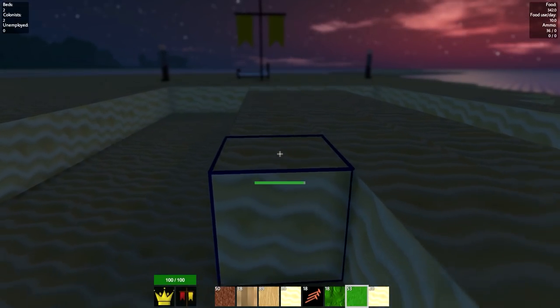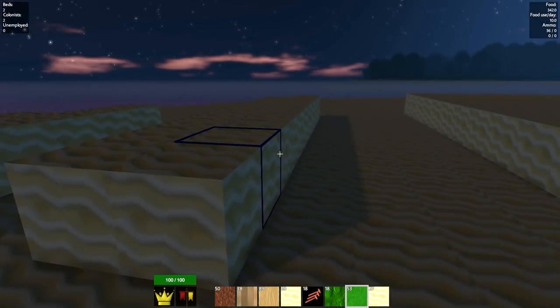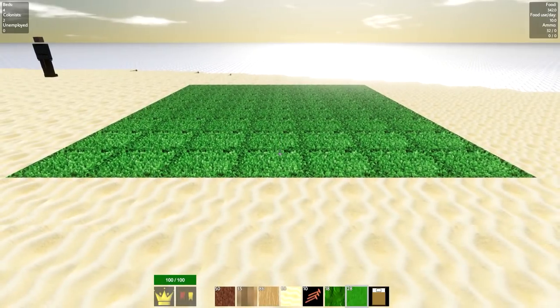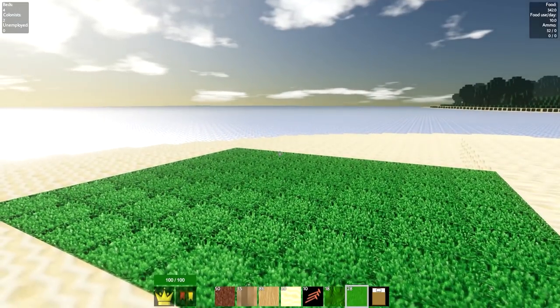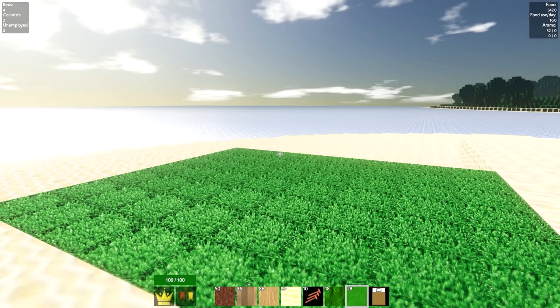Happening. Okay, let me just pause here. I'm going to continue digging this out and I'll be back. Okay, now I'm back. So I placed some grass here. I placed a couple of beds just to speed things up a little bit. Oh, I keep hitting F1. I keep meaning to hit one.